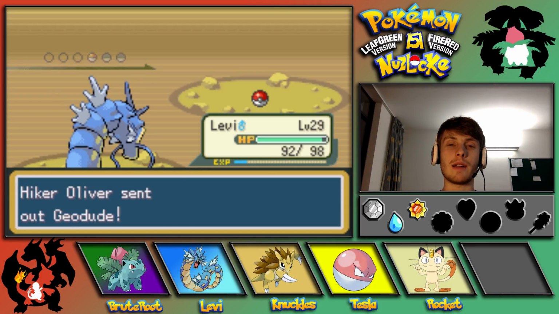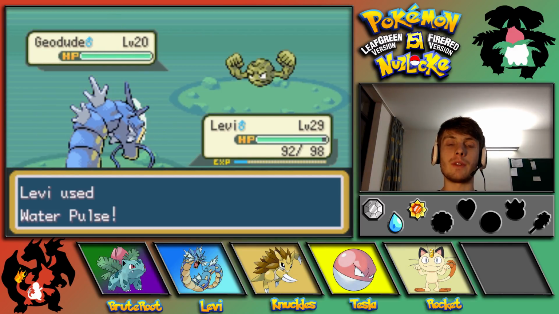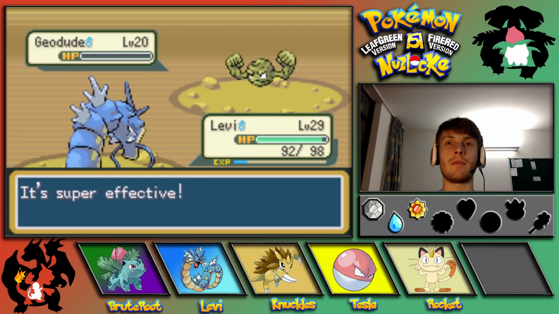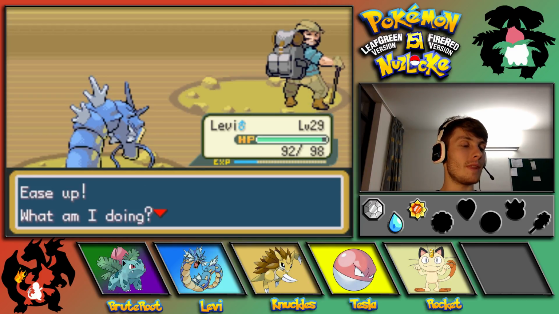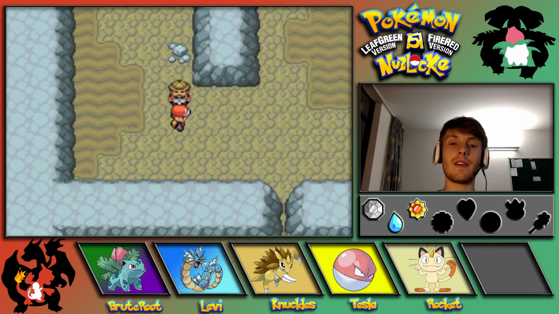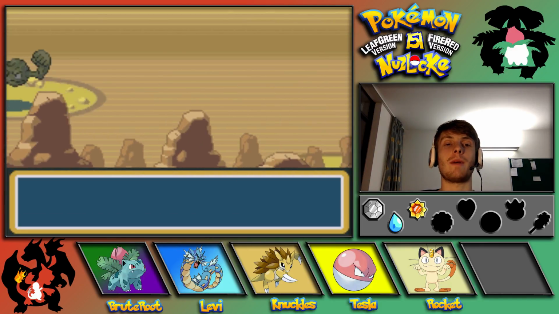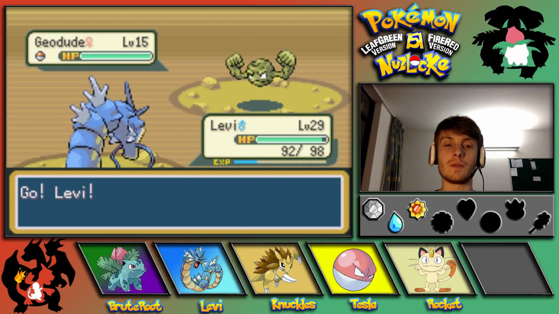I know one of the hikers around here, I'm not sure which one, has a Graveler, which is always fun. I hate taking on Geodudes and Gravelers and such. Obviously, they have Self-Destruct and Explosion sometimes, and I think it's still about in this game. When it hits, it halves your defense, which is just ridiculous. It's already hitting hard enough as it is. It's a 250 base power move. But then to halve our defense as well, it's just insane. It's just so unfair.